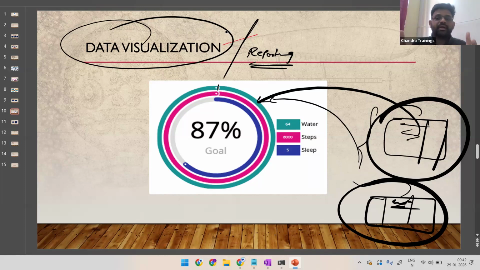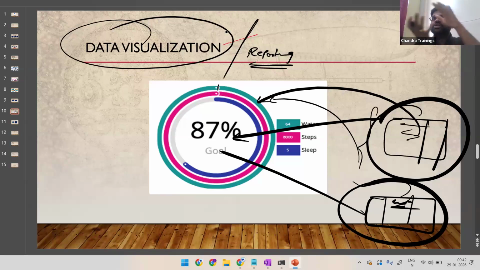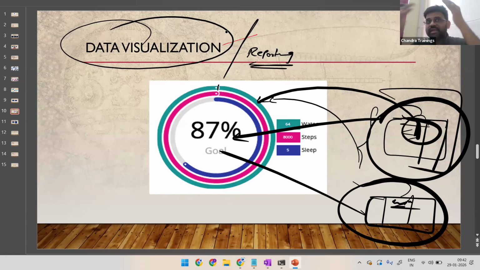What rules did you create? Maybe I wanted to get the data from two tables combined and show it in one single reporting structure. I wanted to get data from table number one, which is from my internal database, and table two, which is from an external database. I have to combine those two and get it for reporting. How do you manage these tasks? So these are the questions you'll get.